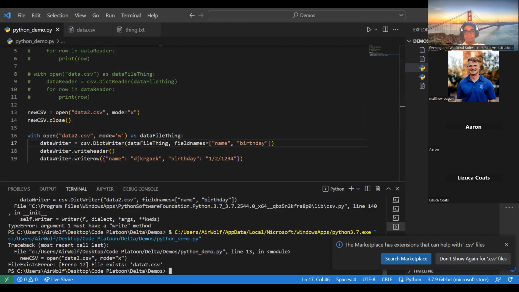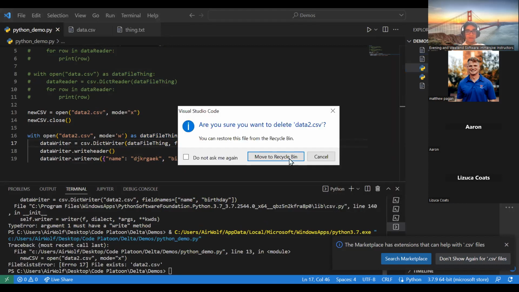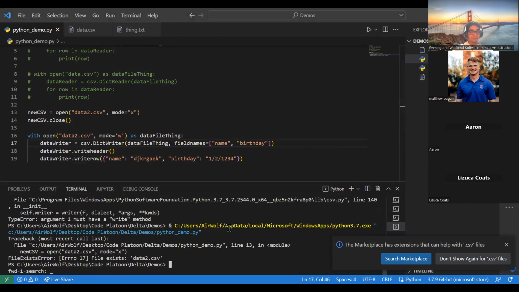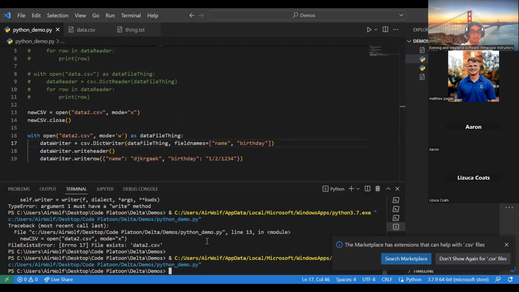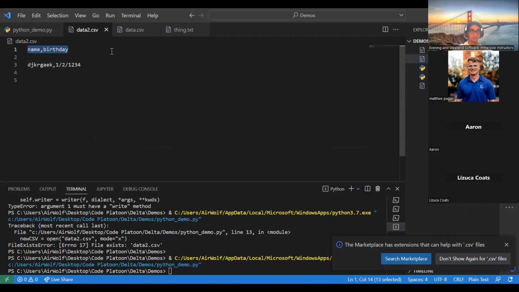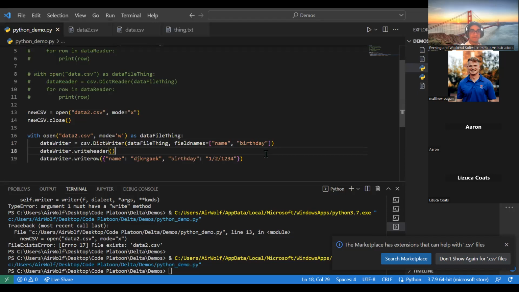Okay, never mind. So the file already exists. We delete the file. Because if the file already exists, you can't really create it. So if I run this again, it creates the data2 file. We open that up, and it adds in our header of name and birthday, and then it adds in our row, which we specified here. I'm not sure if that helped or not, as it is a little bit confusing, but there are some good documentation sources that I can send along if this is something you guys are interested in practicing and learning more on your own too.